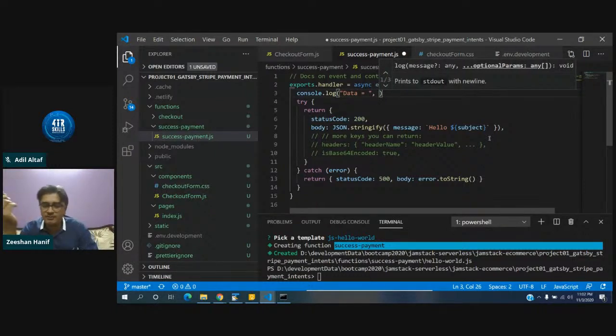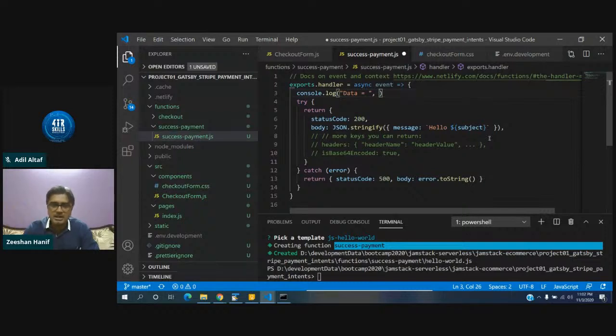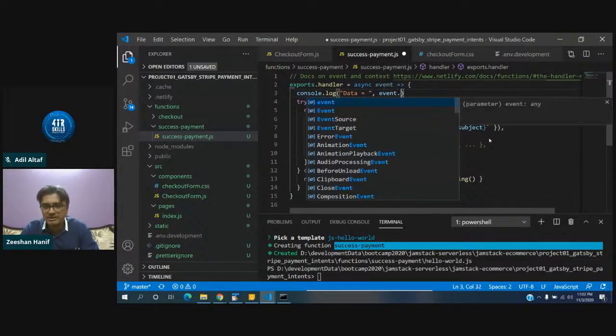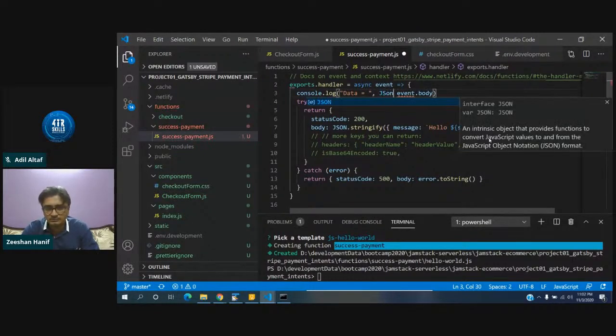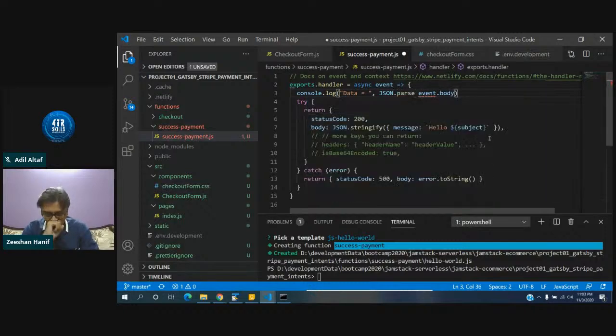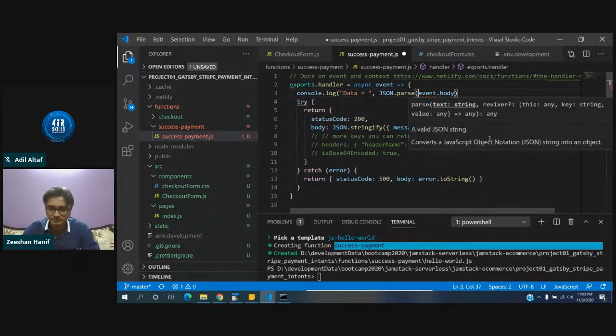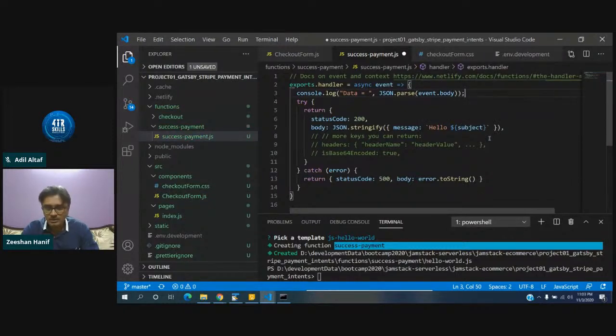Whatever information or data we receive in our lambda function is available inside event dot body. So I need to parse that, JSON dot parse, and it's returning hello.